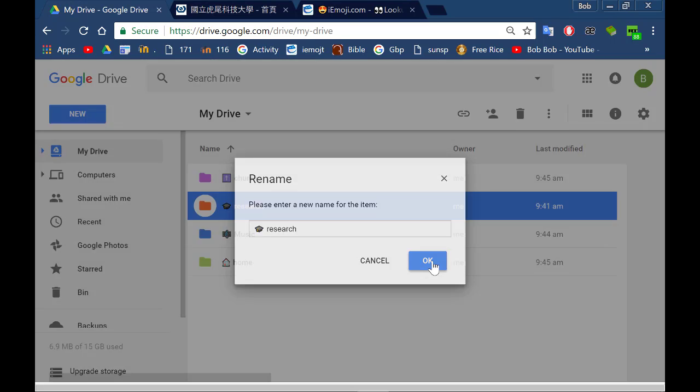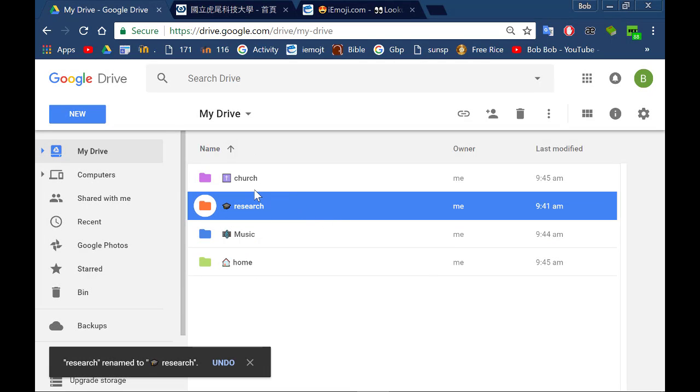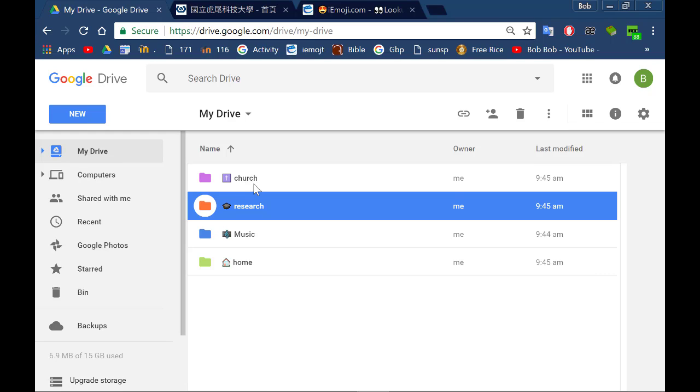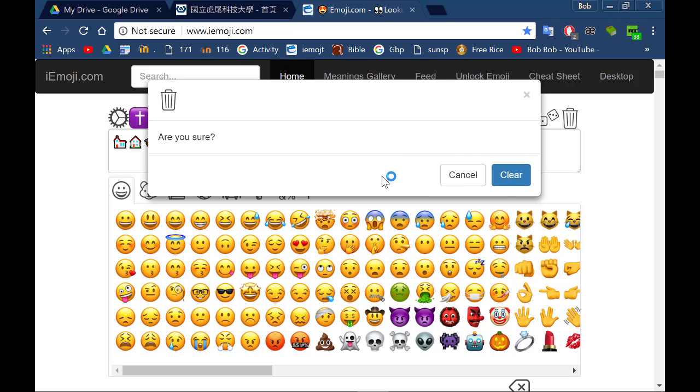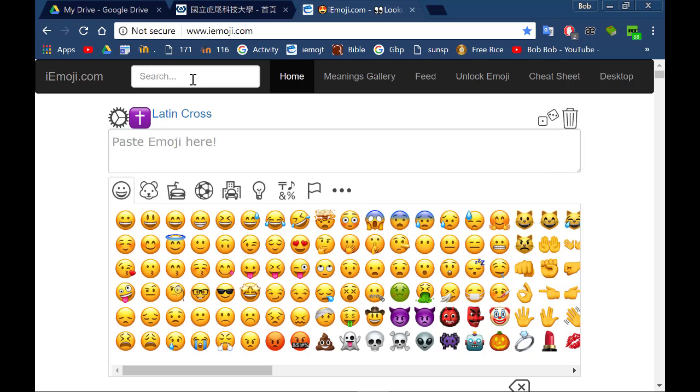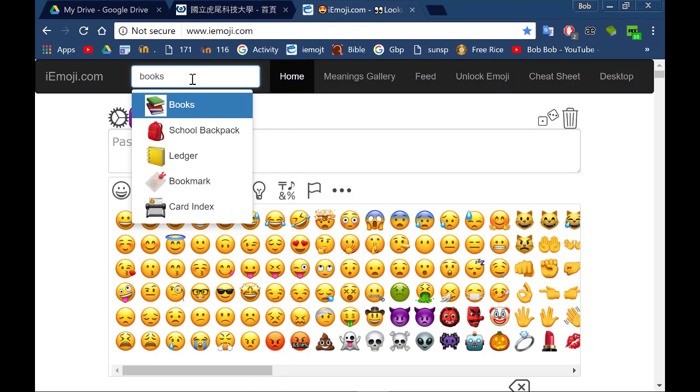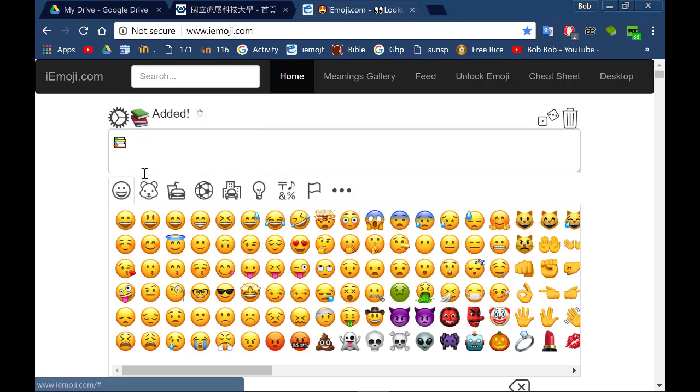You might want to use different names for your folders. You could use the names of your classes. This class could contain all your Microsoft Office documents. You might have a writing, a reading, and a speaking class. And you can also just search for a book, and that might be good for reading.